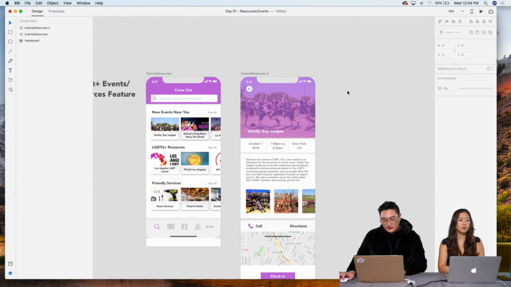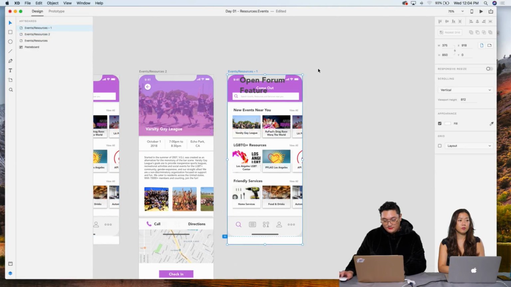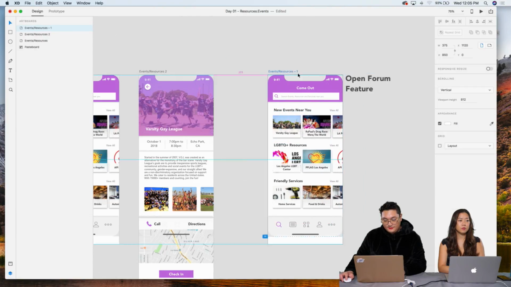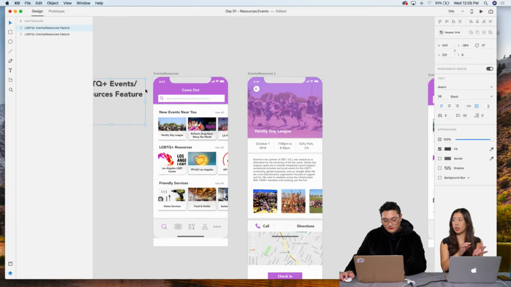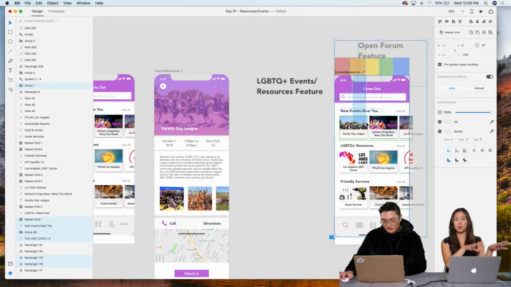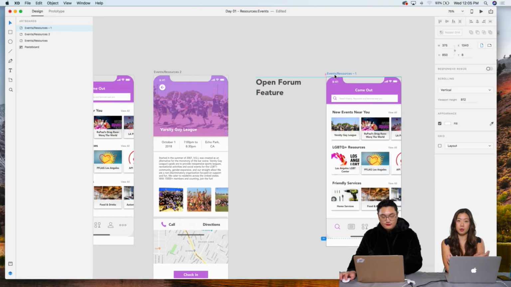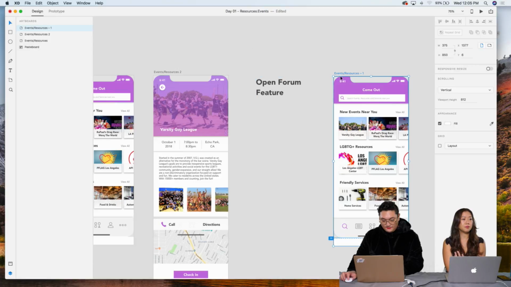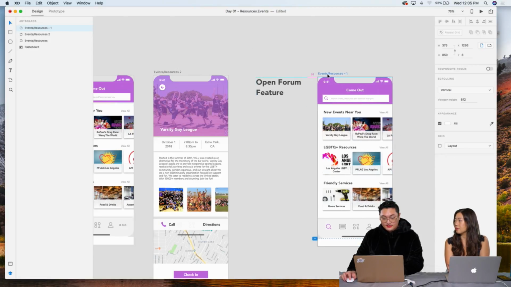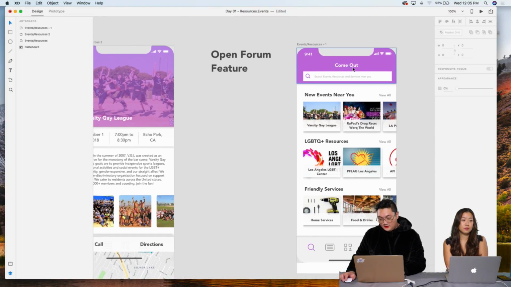As we keep continuing, we can start on the open forum feature of the app. I'm just gonna copy this artboard and paste it, and work off of that. I love labeling the artboard. You can individually label each artboard, but a lot of times you have different flows, and I also like to put text boxes over them saying what each section means, so that if you're working with a developer or PM who is not familiar with XD, they can open your file immediately and know what they're looking at. This is the comment section, or this is the open forum section. Which is super handy, because having things labeled gives a fast reaction to what these screens are. Cool, so let's start on the open forum.